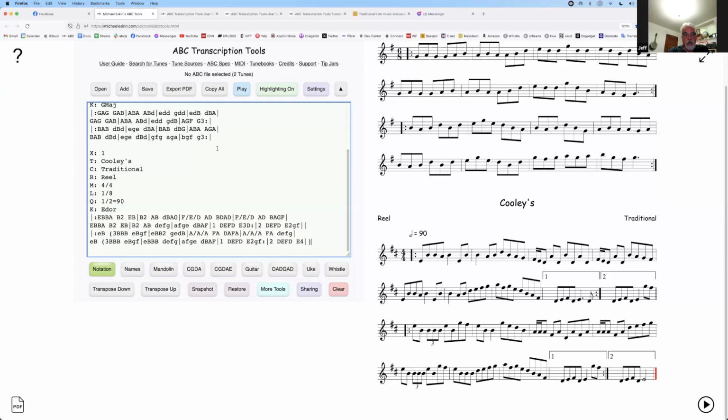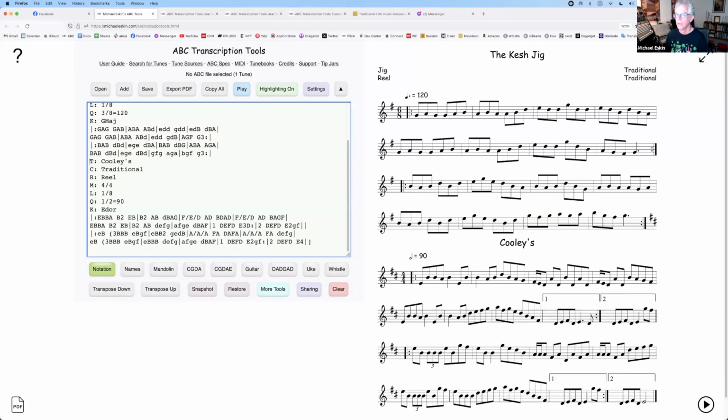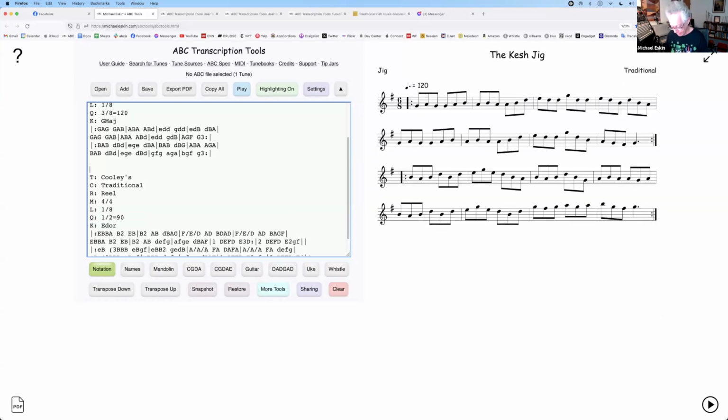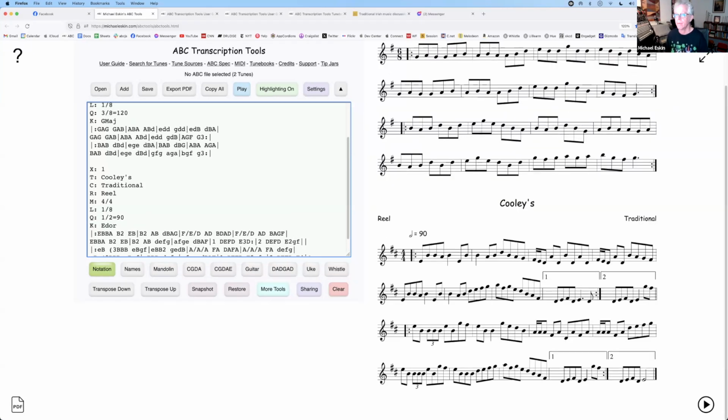I was wondering if you had two tunes like this, is there any way to tell the player to play the first tune three times and then play this second tune, like a set? No, there's not. Short of copying and pasting, you could do it by copying and pasting the tunes over multiple times, and then if you get rid of the X tag between them, they essentially become one giant tune. But there's no way to do that easily automatically in the player. The player is primarily for playing single tunes or whatever it sees in the ABC.